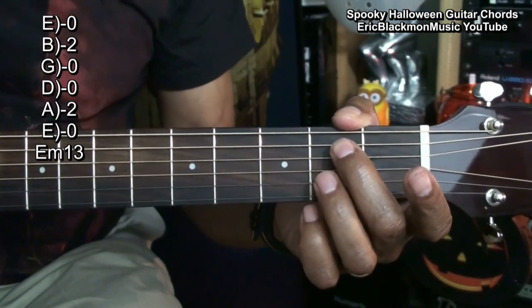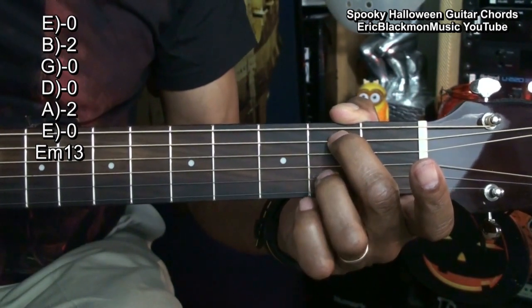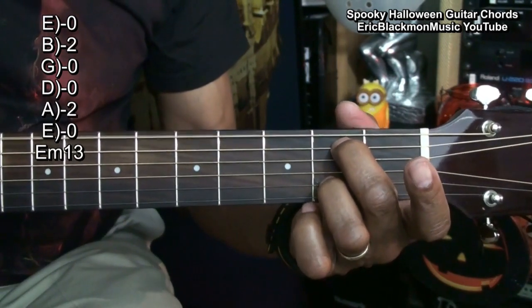E minor 13. We have a finger on the A string 2nd fret and the B string 2nd fret, and we're strumming all the strings.